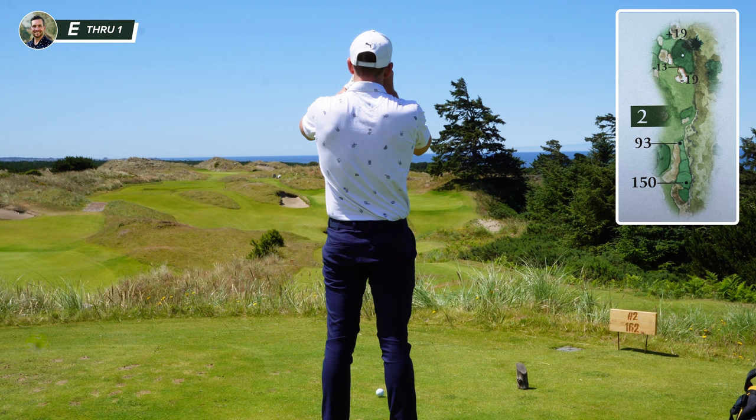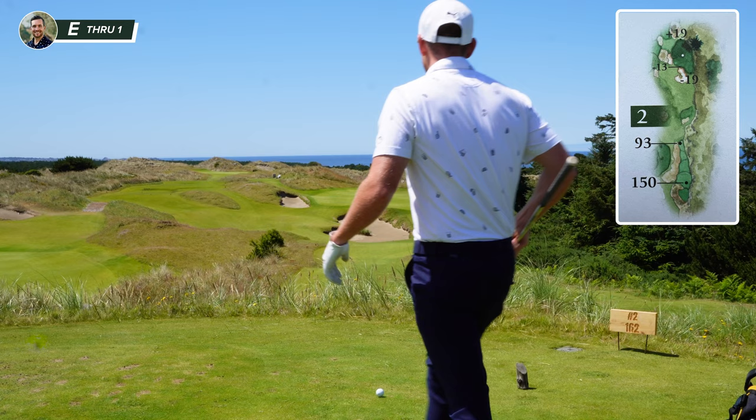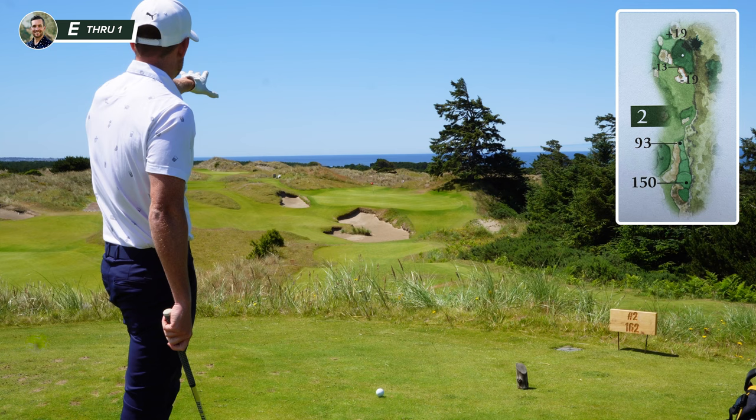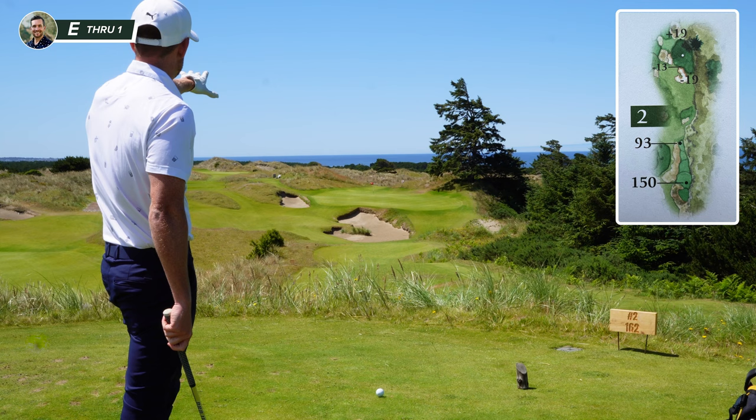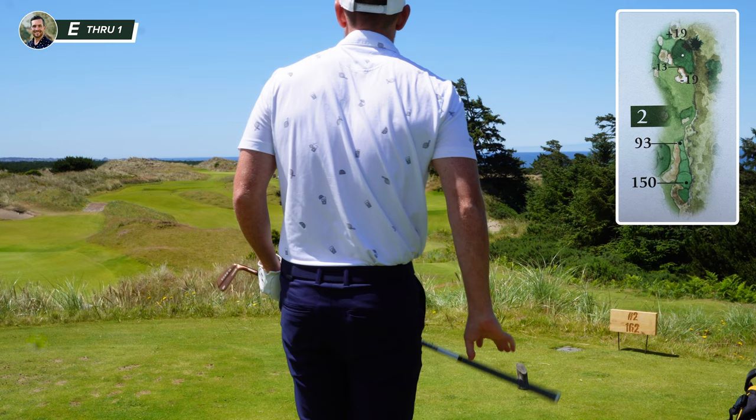So we've got the second hole, 153 meters. This one is feeling quite interesting — it's like a bit of wind helping off the right. We can see how it funnels in. It's quite a large opening front right here. It looks ominous, but the big fat part of the green, there's a little ridge probably about five or six short. So I've got a nine iron. I'm going to knock this one down here, pretty much going to go straight at it.